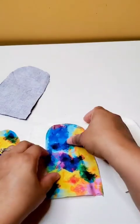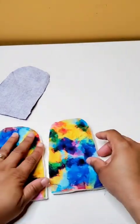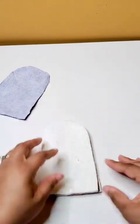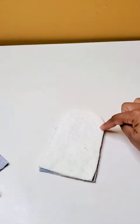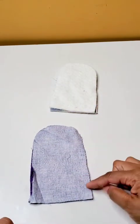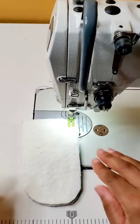Then you're going to place one of your main fabric pieces on top of each of those batting pieces. Then you're going to place your main fabric pieces right sides together, and we're going to take this to the sewing machine. You're going to sew all the way around at about 1/4 inch seam allowance. You're also going to sew around your lining pieces, but you want to make sure you leave a turning hole on one of the sides.